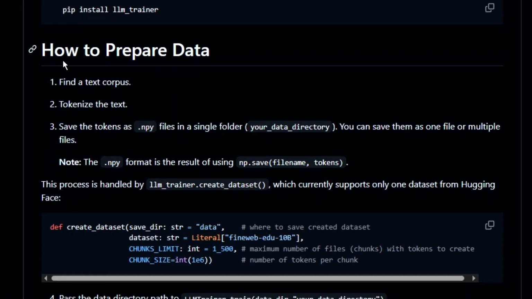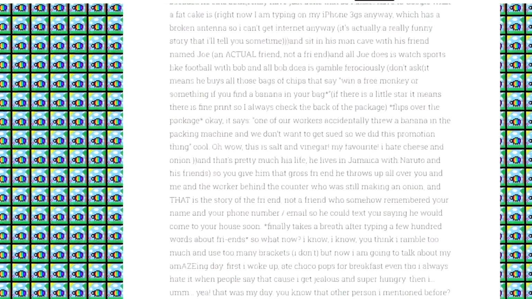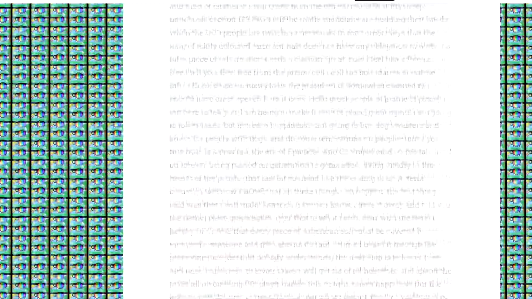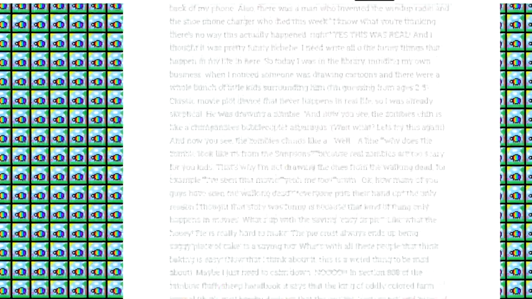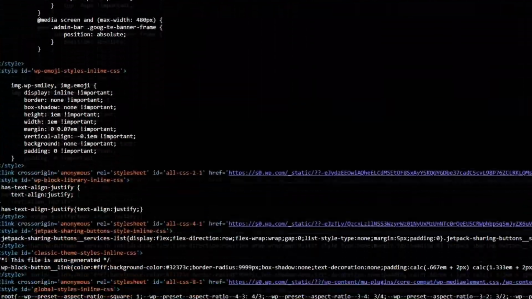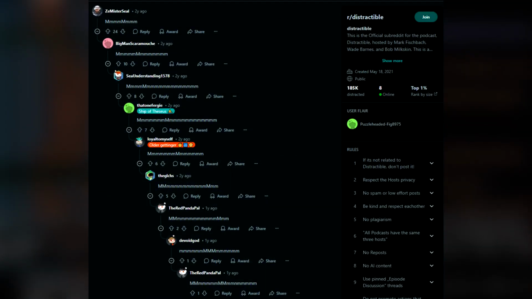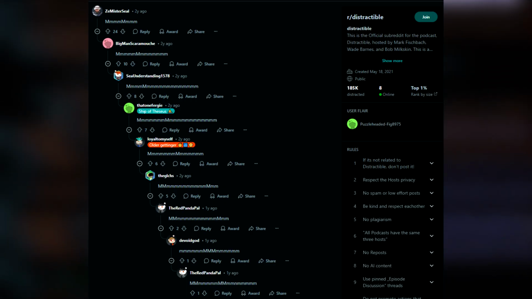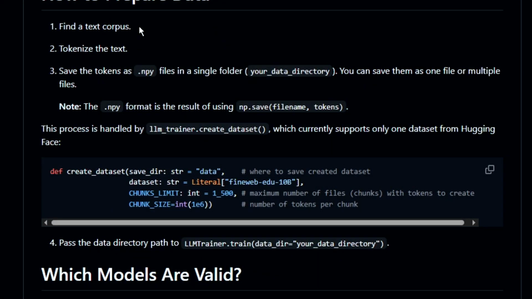But before that, let's start with how to prepare a dataset. The first step is to find a lot of text. You can do it by yourself. You will need to parse many websites from the internet, but it's a very tedious process because you need to parse raw HTML files, and also there are many garbage websites which you don't want to show to your model because it's not useful. You want to show your model some educational content, content that contains some knowledge.